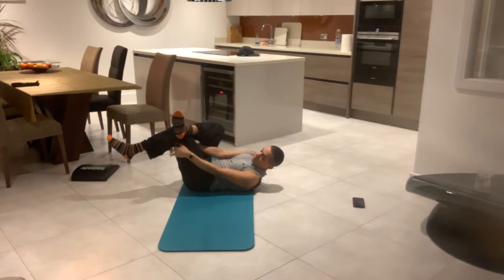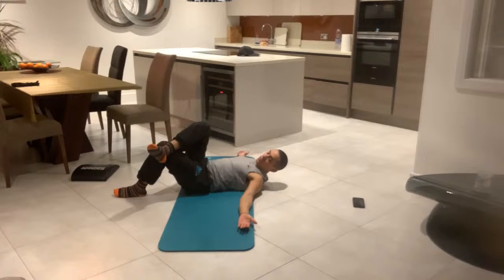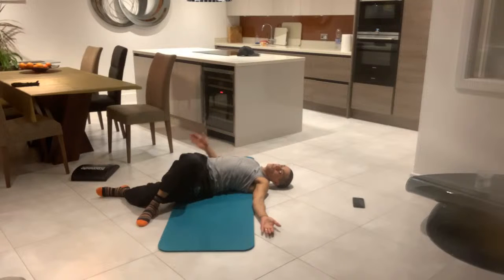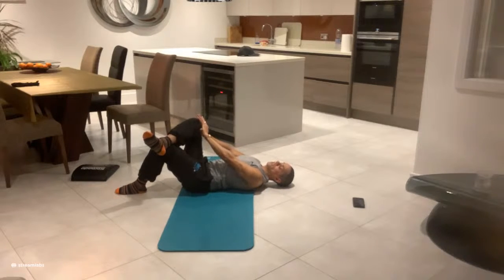So from here you're going to bring that foot towards the floor again. Hands on the side, and you're going to go all the way to the floor if we can. Should feel a stretch on the side, the lower back, the gluteus medius. I'm going to lift hands, put a little bit of pressure on the knee there to move the opposite way. And I'm gonna switch side.